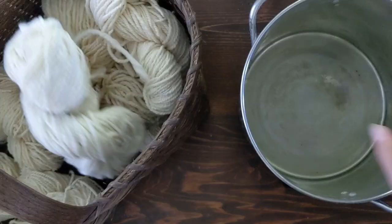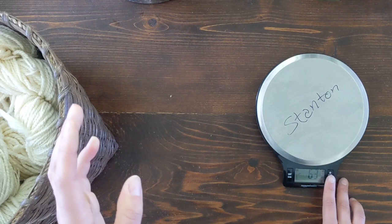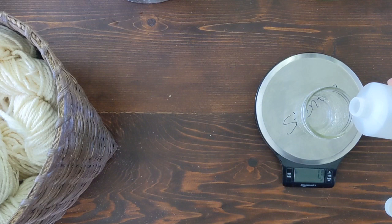I'm going to use this extra large pot right here and fill that up with water and my Synthrapol. So I'm going to do 7 grams of Synthrapol.